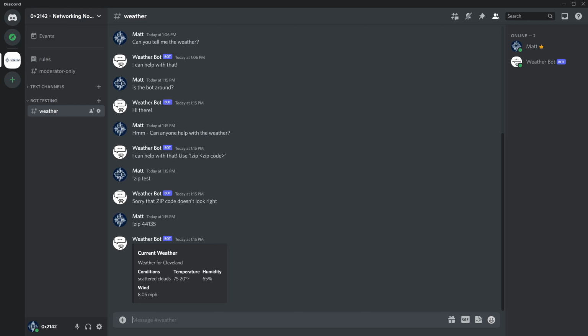Okay, and so now that we've done all that, we have built out a very simple Discord bot using the Go programming language. And our bot right now can respond to some basic messages within Discord, and we built out a simple little command where our bot will reach out to an external API, pull some information, parse all of that, and then respond back in Discord with a little message card.